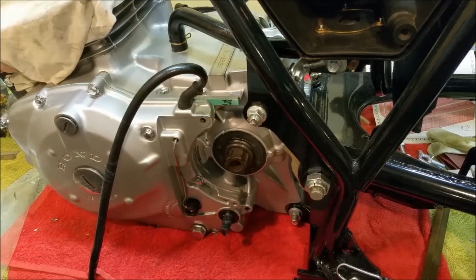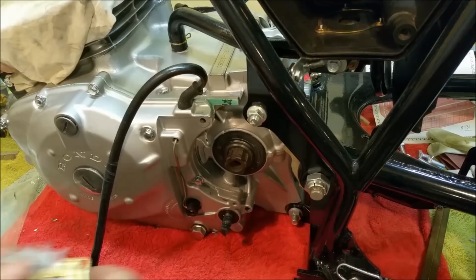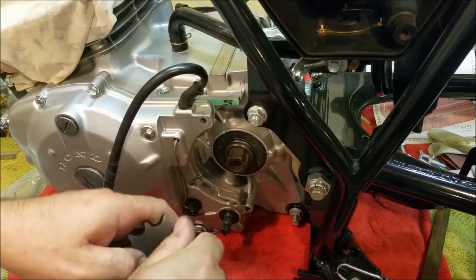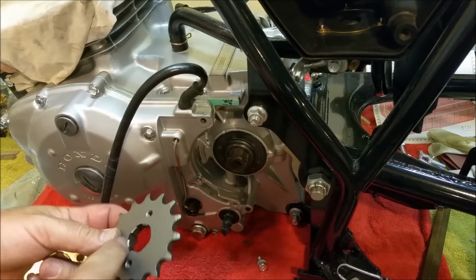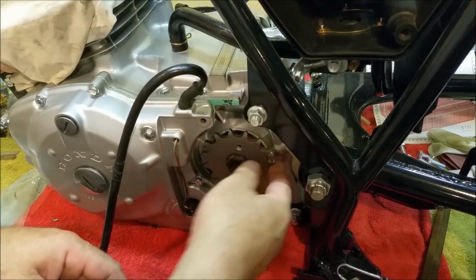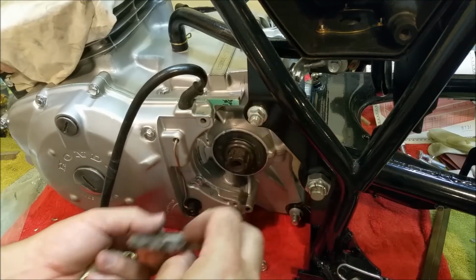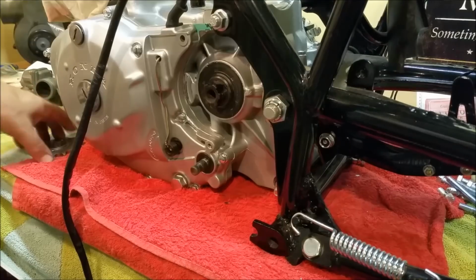And of course that's held on by this lock ring. So it goes that way, and it's held on by that lock ring there, which does have some wear evident. I'm not sure if Honda insist on grease in here. I imagine they would. That's perfect. Absolutely wonderful. I might put a tiny bit of grease on the splines. I'll go and get some.